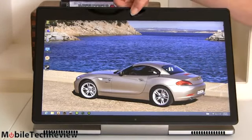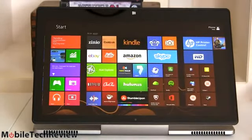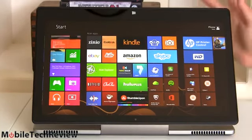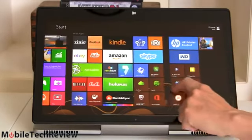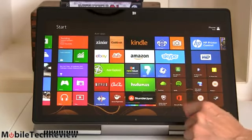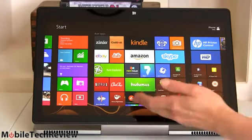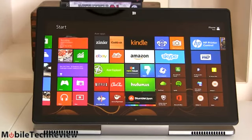We have a capacitive button right here to switch back to the Metro UI with our live tile interface. And they've got a decent amount of preloaded stuff on here, some of which is actually useful. You have your Acer webcam application for this, has a 720p webcam, works just fine. We have Amazon on here, we have Kindle on here. Skype, I think most people are going to want. A bunch of Acer utilities to maintain the machine, that's just fine. We've got Spotify preloaded on here. Microsoft Office trial. It's got a 2-month trial for McAfee Internet Security on board, Netflix, Cha-Cha. You can see all the stuff that's on here, and you can remove anything that you don't want, though you probably want to keep things like the Acer Live Update application to keep the drivers up to date.